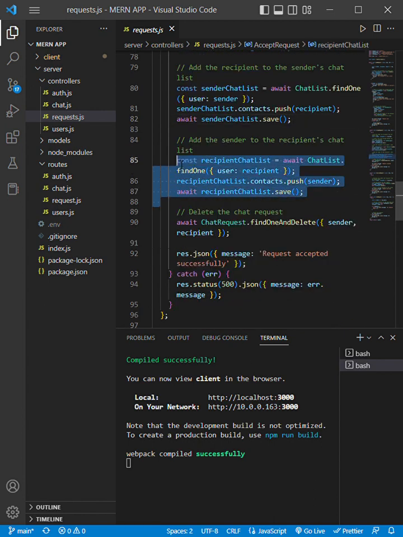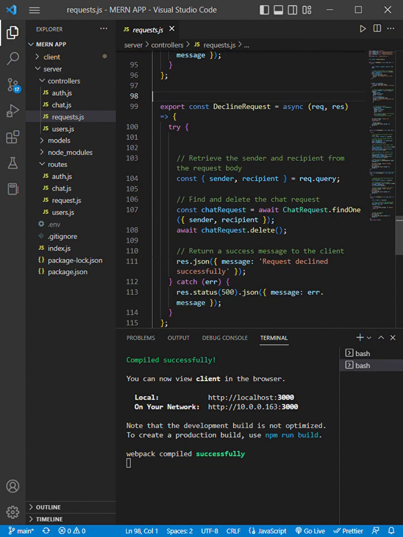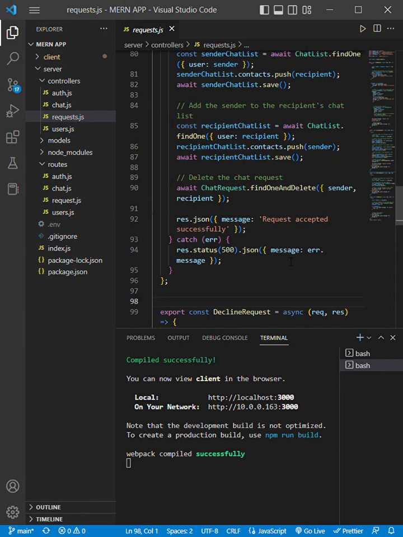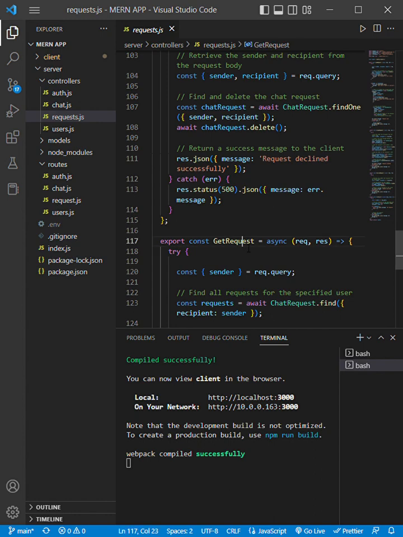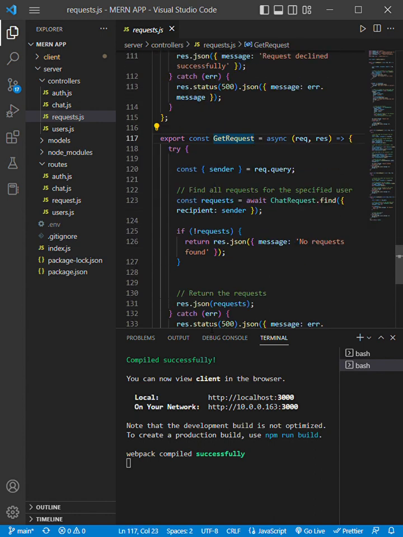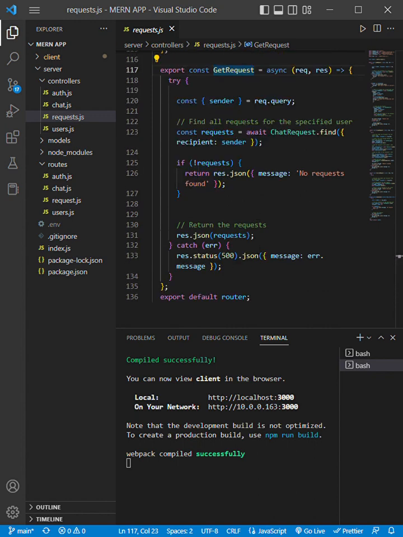And then this is for the other user's chat list. And then it deletes the chat request. It deletes this automatically after accepting or declining it. And then this decline is easy. You just have to call this and don't have to worry about checking anything. Then get request just gets all the requests from the server, which is here, and lists every request out here.